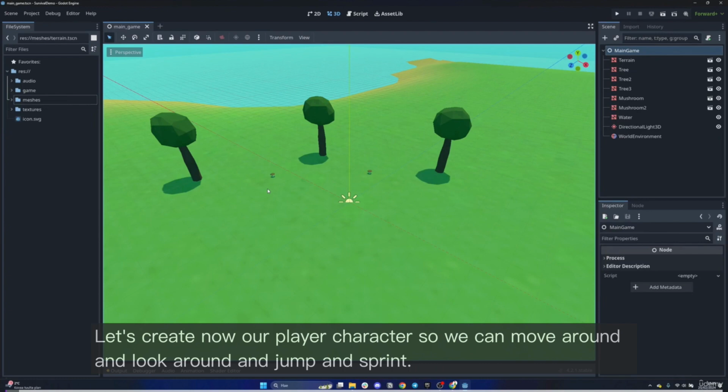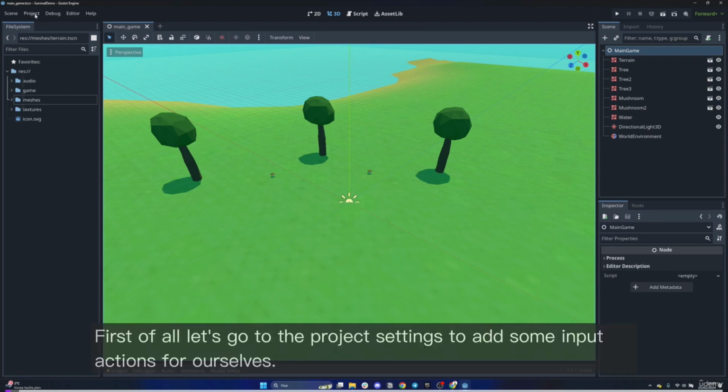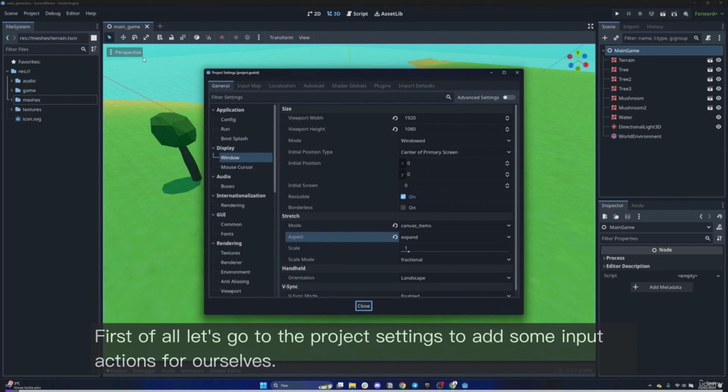Alright, welcome back. Let's create now our player character so we can move around and look around and jump and sprint. First of all, let's go to the project settings to add some input actions for ourselves.